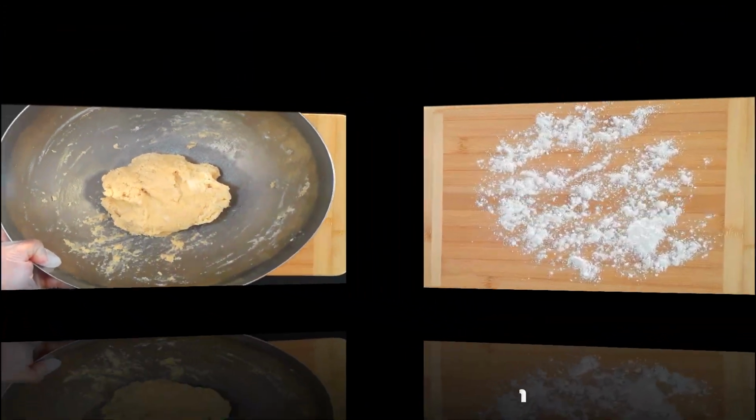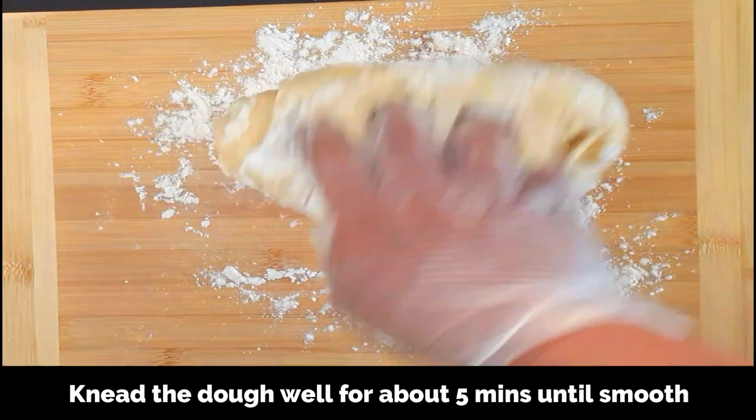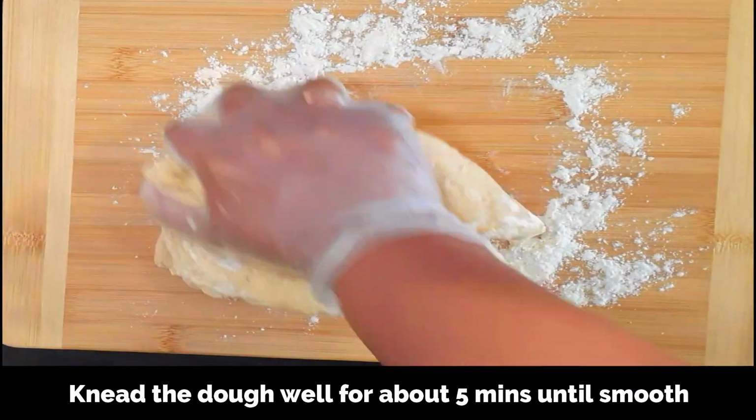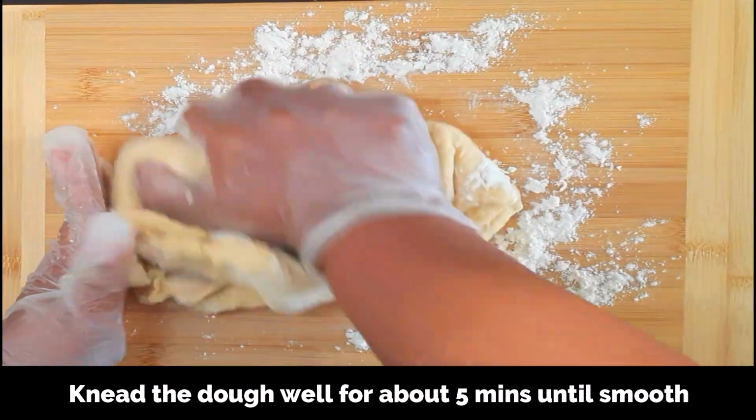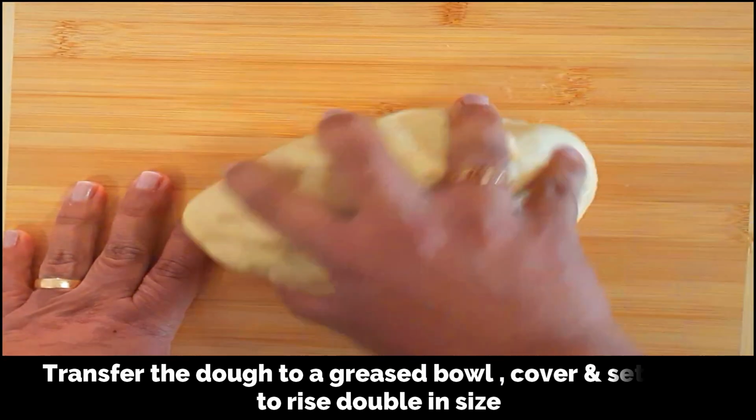Now dust your work surface with some flour and transfer the dough onto the work surface and knead the dough well for about 5 to 6 minutes until soft and smooth as shown.